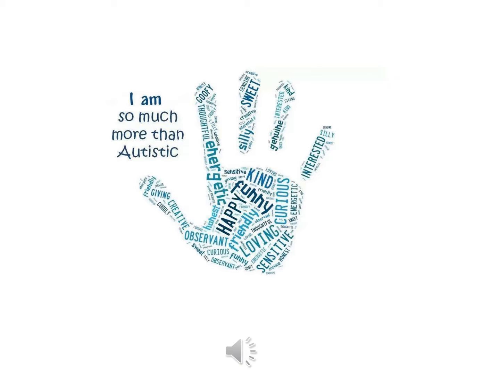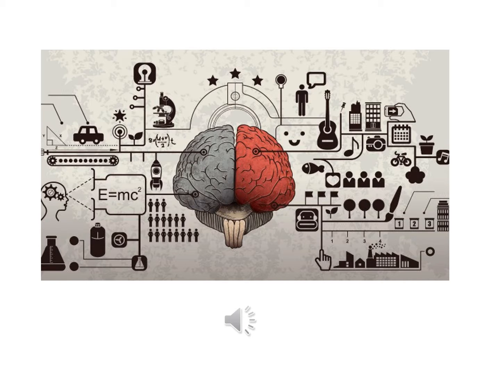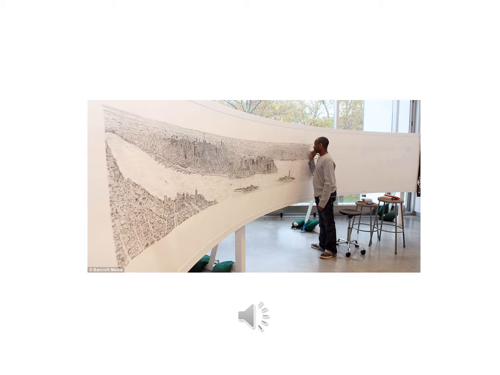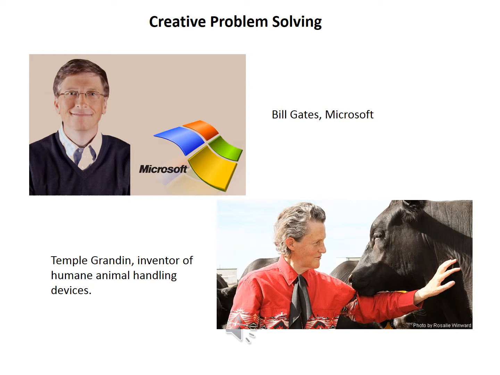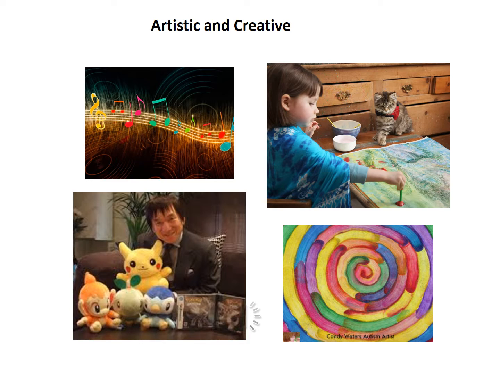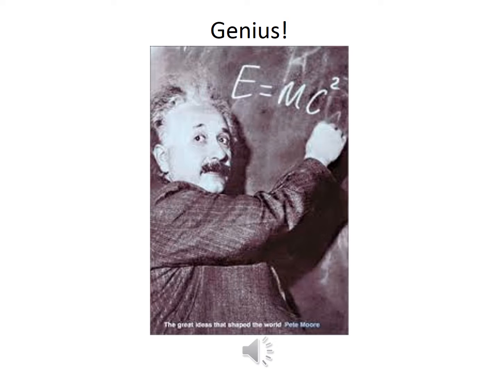People with autism face some challenges. And because autism is an invisible disability, it might not be obvious who has autism and who doesn't. We talked about the challenges people with autism face, but did you know that people with autism also have many unique gifts? Many people with autism have a great capacity to remember things. Some of them have photographic memories. Some people with autism are inventive and come up with creative solutions to problems. Some people with autism are able to do work that requires an extreme attention to detail. Some people with autism are artistic and creative. Some people with autism are considered geniuses.